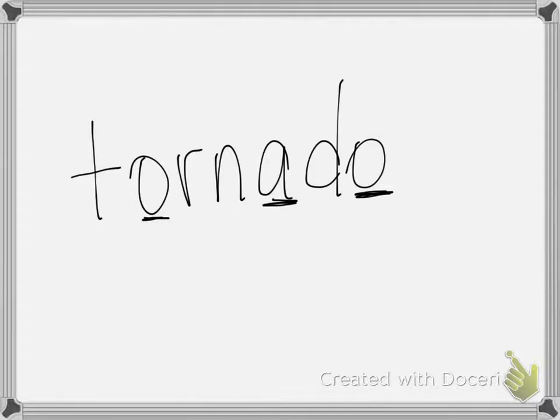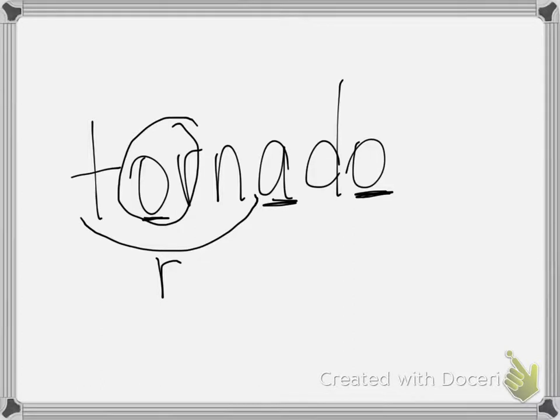So if you're going to keep the RN together, you're going to scoop this first syllable like this. So if you scoop this all the way to the end, your first syllable, what's happening with that O? It is being controlled by an R. So, looking here, you're going to circle this because it's not saying ah, it's not saying oh, it's saying or. So your first syllable is an R-controlled syllable, torn. Now, let's look at your next two vowels. You have your A and your O.